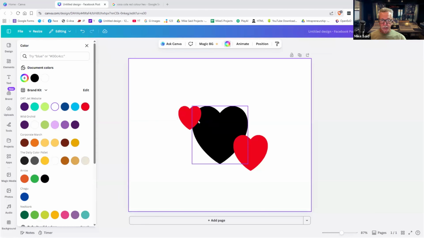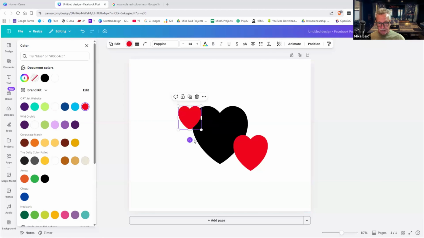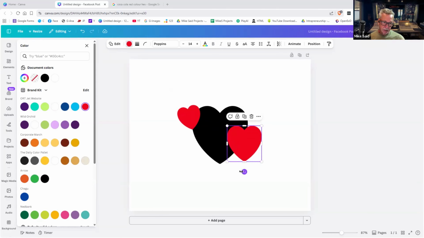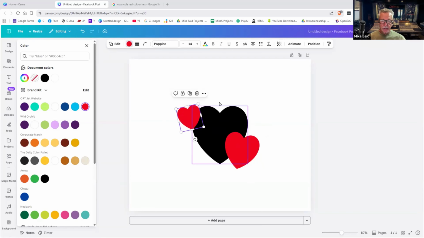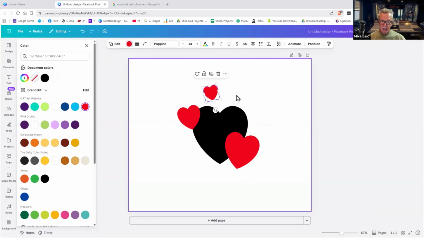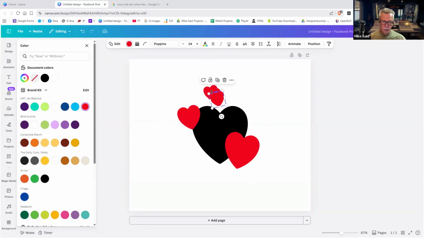Another thing you can do with your shapes is turn them. You can see that little wheel at the bottom. I can just give it a little bit of shape. I like that. It seems to fit better with the other heart. That one, we'll just leave it like that. Another thing I can do if I don't want to hit the duplicate button all the time is, like everything else, there are shortcuts. If I press Control C, that copies it. Then every time I press Control V, I'll get another heart. So there are my hearts.